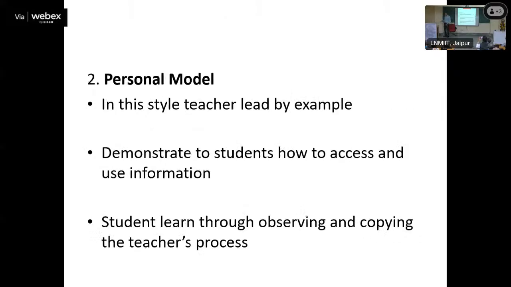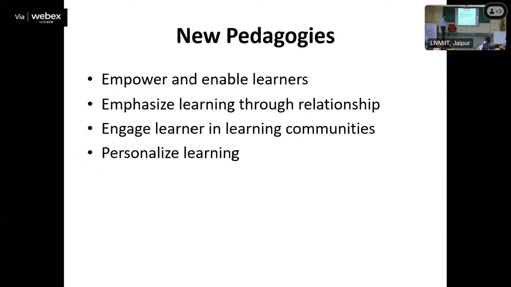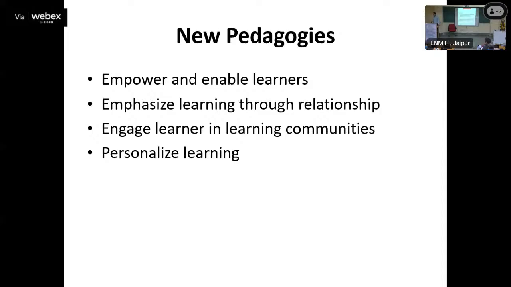Another is the personal model. It depends on the role model. It depends on the personal capacity of the teacher, and that is demonstrated by the teacher to help understand the better way. Delegator is also a way where the teacher acts as a resource person, answering questions and reviewing the progress, and the teacher does not take an active role. A teacher plays a passive role because students are learning themselves and the teacher only provides help whenever it is required by the students. So this is the delegator role.